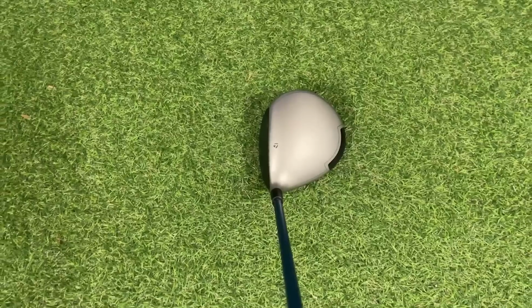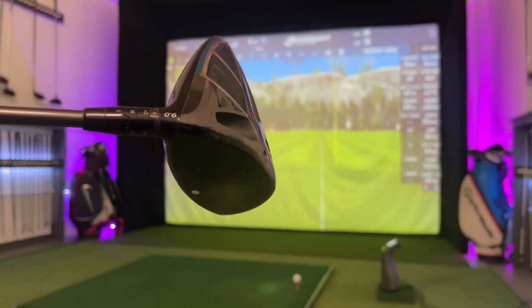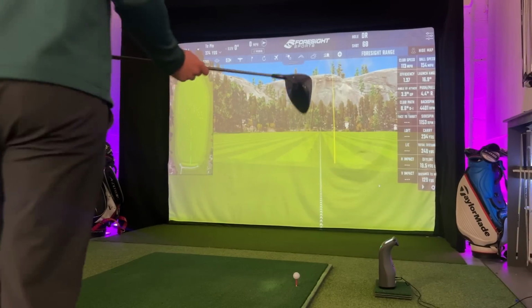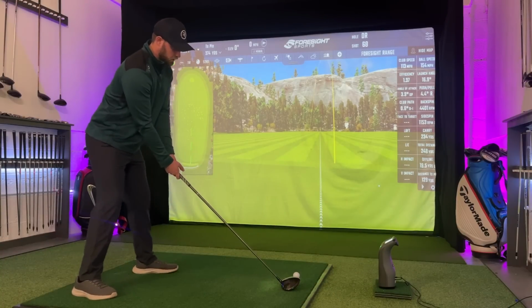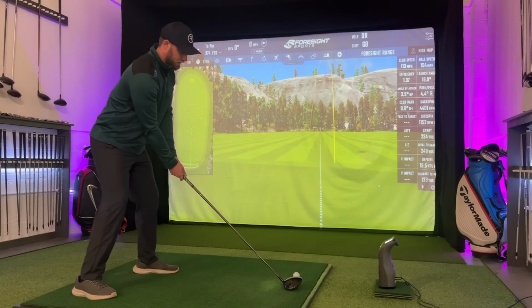And this is the whole reason why drivers are so difficult to hit. They're the longest club in the bag. They're the lowest lofted club in the bag. Not to mention you've got a lovely big face that you can pretty much hit all over, just so that the ball goes forward. And even though they're designed to go the longest, sometimes we can almost hit our 5 wood somewhat better.